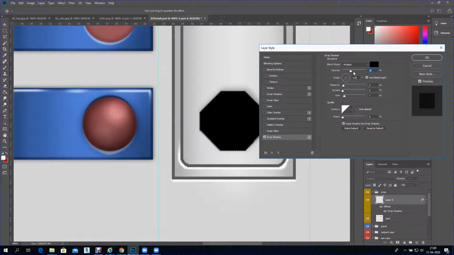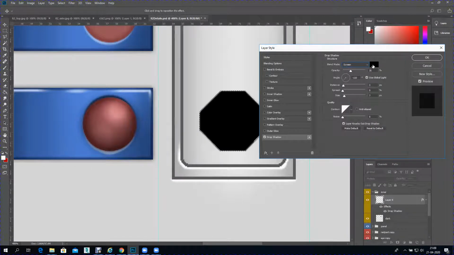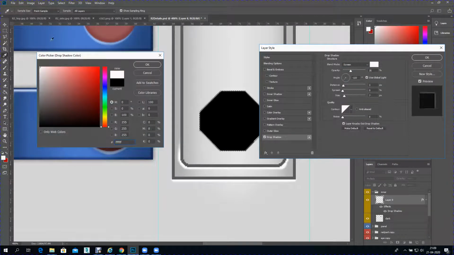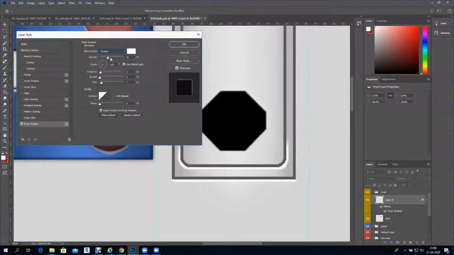And in this occasion, now you can't really see it because it's a multiply. It's a little bit subtle. So instead of being a shadow, it's going to be a highlight. So we're going to take it into green and then turn it to 100% white. Boom. See, it's kind of hard to see. So we're going to have to turn up the size so we can kind of get a grasp around this.